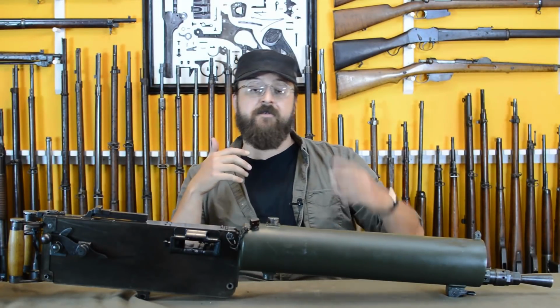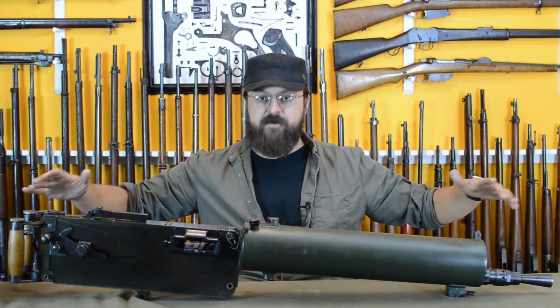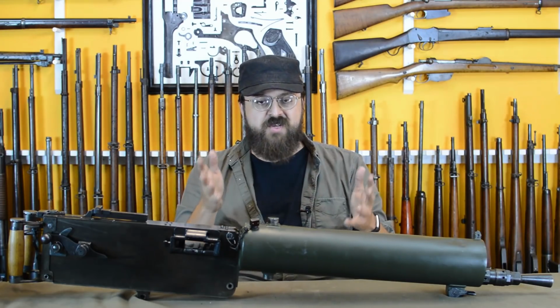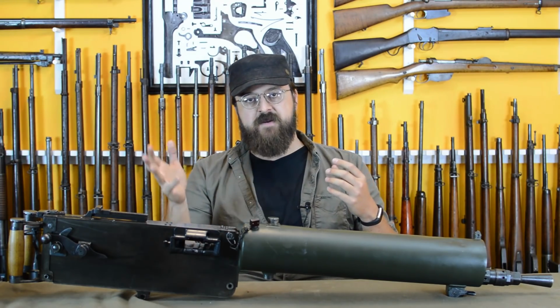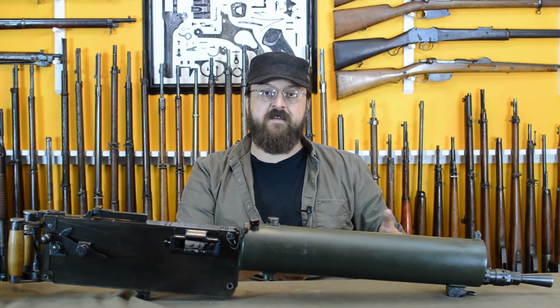Now, it's a little unfair of a comparison on video because we ran the lower fire rate with the lower set tripod. We could have taken that sled mount and really lowered it down, lowered down the firing rate, gotten much better performance out of it. So don't just judge the sort of shakiness of it. I'm going to tell you, in terms of carrying those things around, that 1909 tripod is a huge pain in the butt compared to just grabbing the sled.